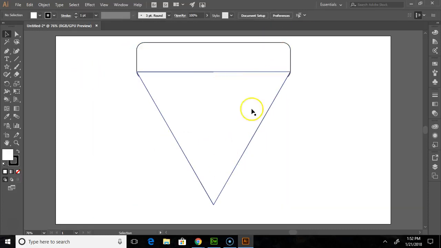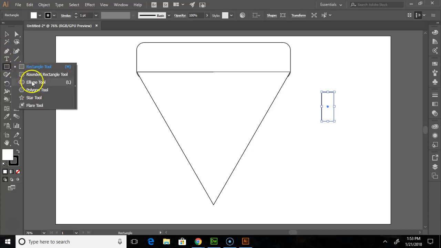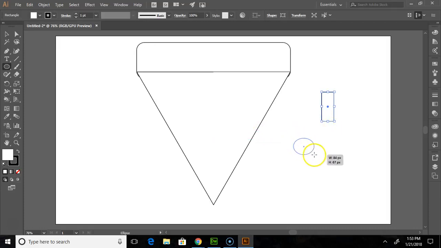There's our crust, there's our main body of the pizza, but right now we don't have very many toppings on it. So let's make some toppings. We're going to use a rectangle tool, just a regular rectangle, to represent a slice of ham. I want a circle tool to represent a slice of pepperoni, but notice we don't have a circle tool, but we do have an ellipse tool, which is what we want. So I'm just going to draw that, making a nice round shape for a pepperoni.